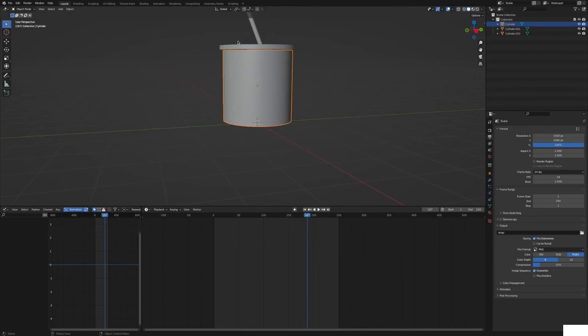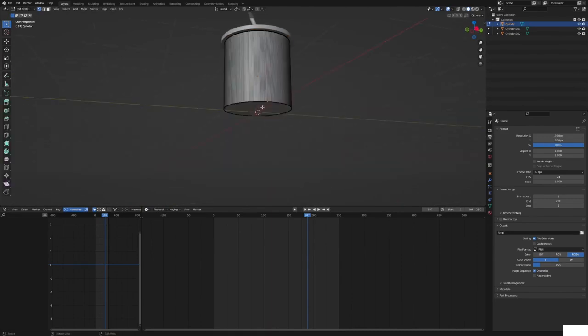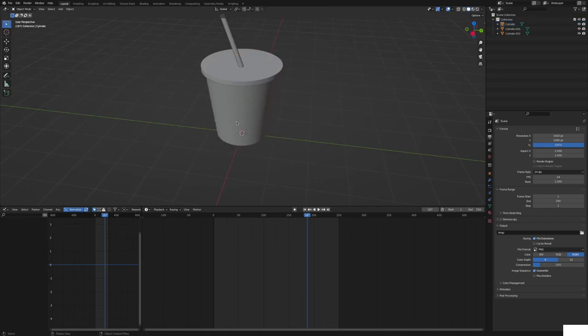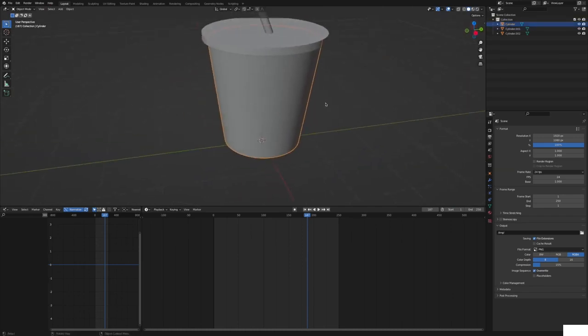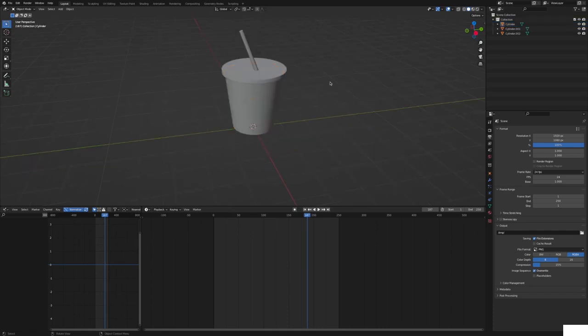For example, a McDonald's cup is wider at the top than it is at the bottom, so it's a different shape. So you want to know how to change shapes and how to make specific shapes that fit the mesh that you have in your head? We will learn all about that in the next tutorial, which is about modeling, and I'm excited for it. I hope you're excited too, because it's gonna be very interesting.